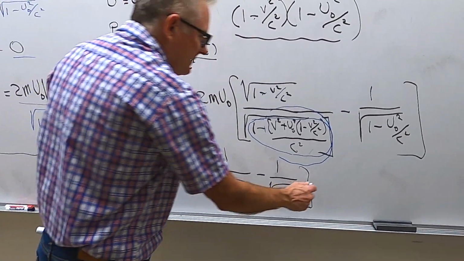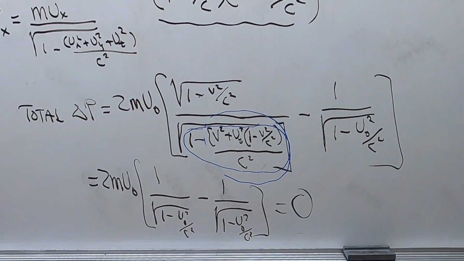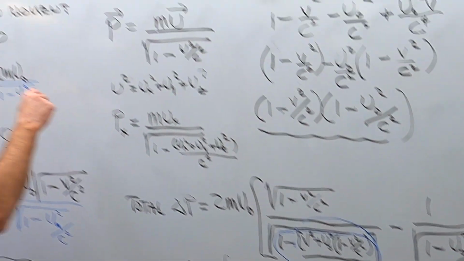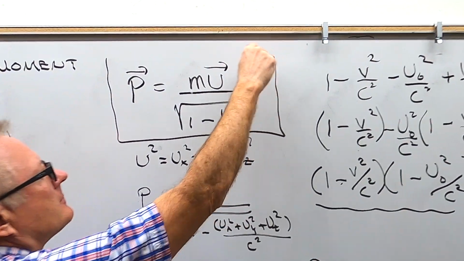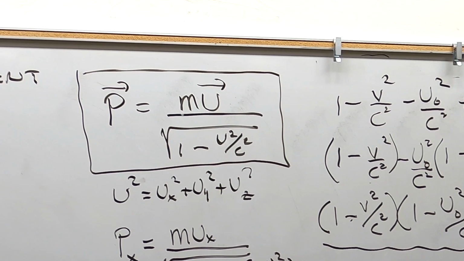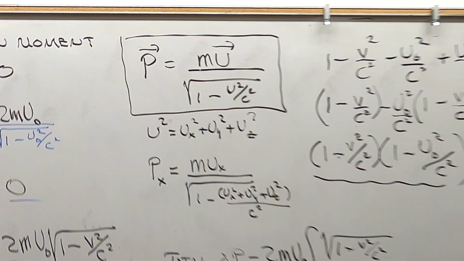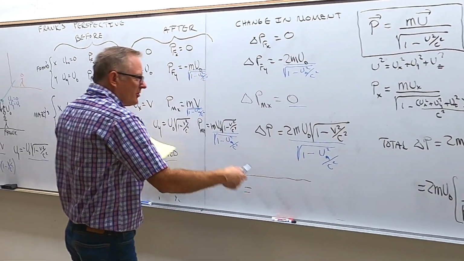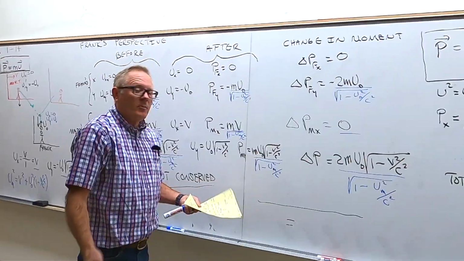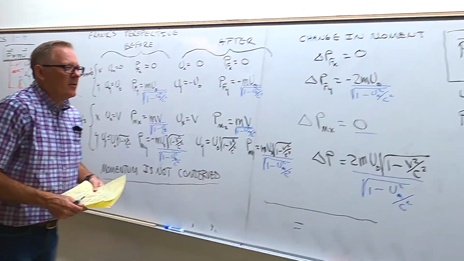Heck, that gives me 0. Gives me what I wanted. So if I change the definition of momentum to this, then it's conserved in Frank's frame. Now I'm not going to go over it, but you could do this all for Mary's frame and it will be conserved in Mary's frame too. If you want something to do, it's probably good practice just to work that out.